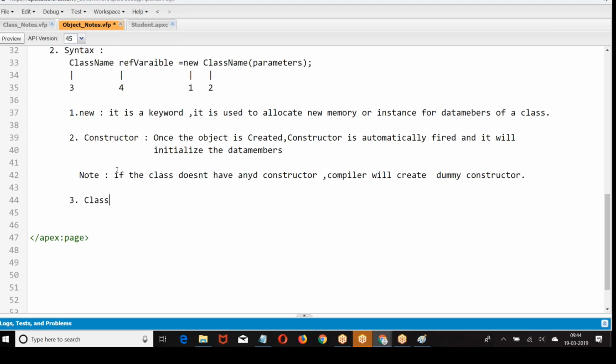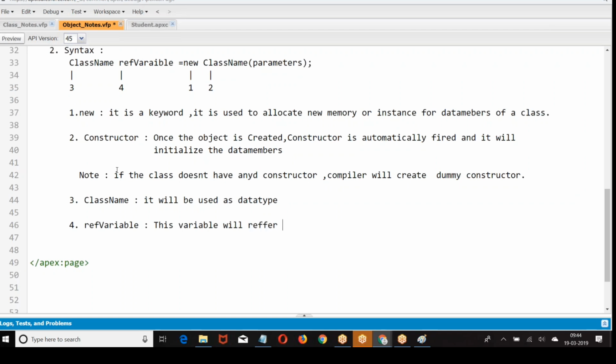Then the class will be used as a data type. This variable will refer to the instance of the memory created by new.